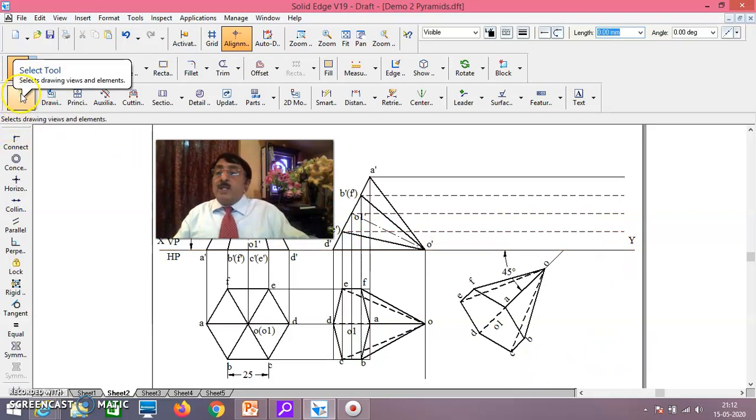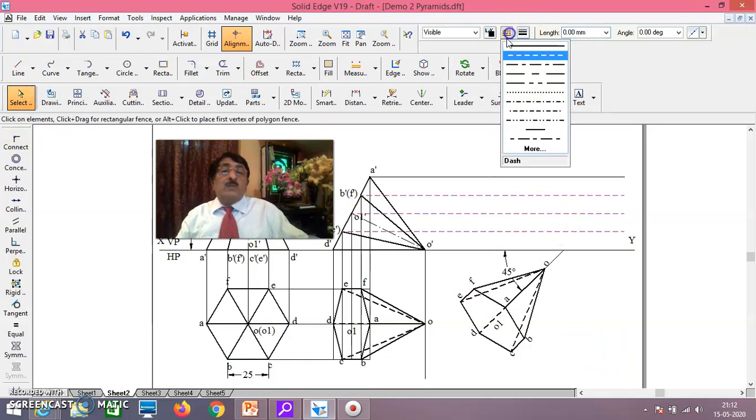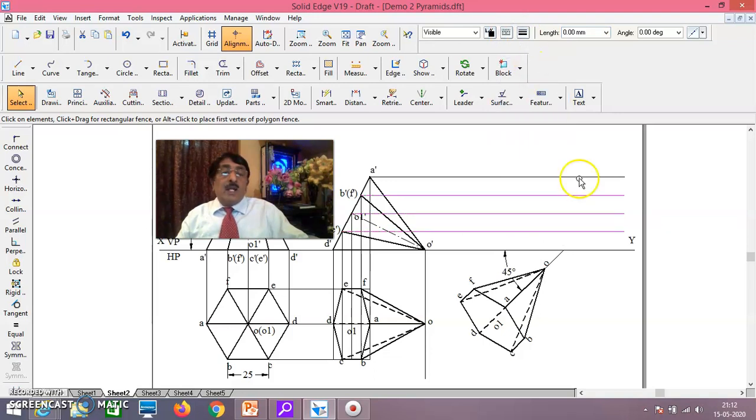Okay, everything you make it as continuous line by pressing the control. Pressing control, you see that it's a continuous line here, and these things work. Okay, you got the projectors and all that.